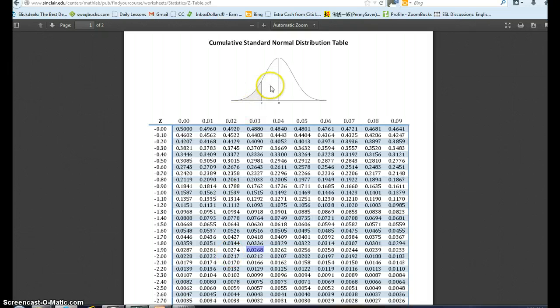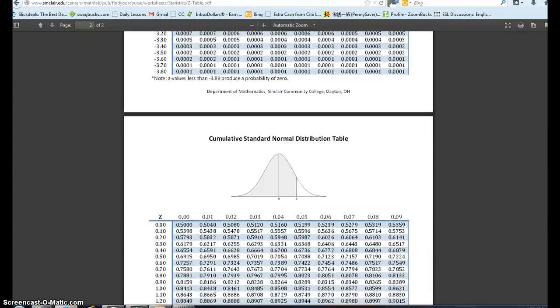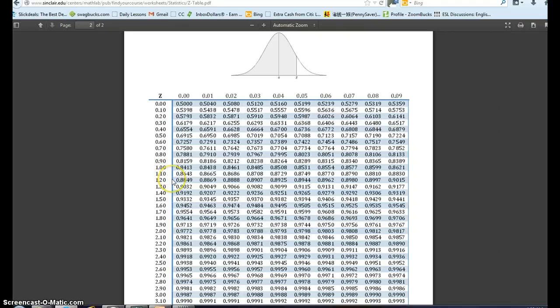We can do another one. This time we can do a positive number. We go down to the next page, which is the table for positive values, and take 2.37, for example. The probability of Z less than or equal to 2.37 is on the left side of this little z. I found 2.3 right here, and 0.07 here. The number is 0.9911. So the probability of capital Z less than or equal to 2.37 is 0.9911, or you can say 99.11%.